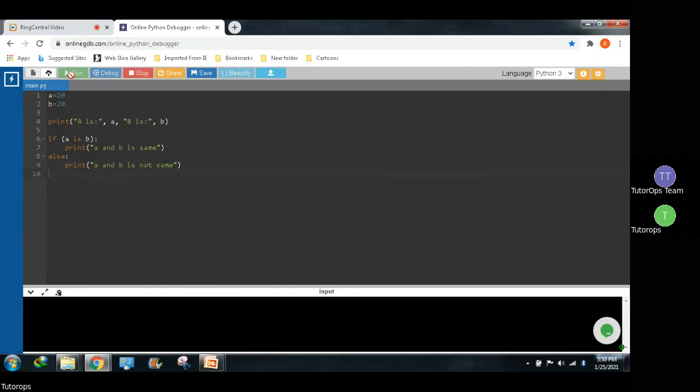Yes. a equal to 20, b equal to 20, so a and b are same. Now let's change it. a equal to 20, b is 45, a and b are not same.